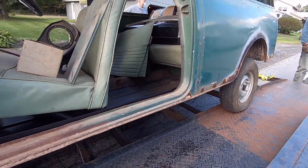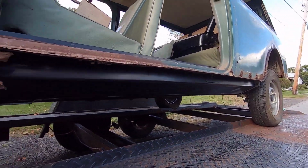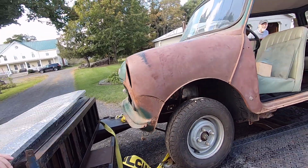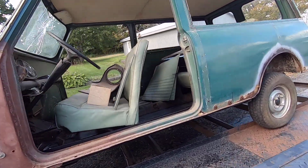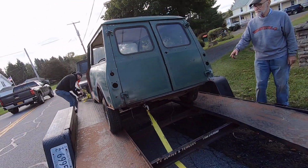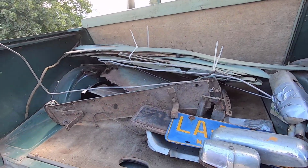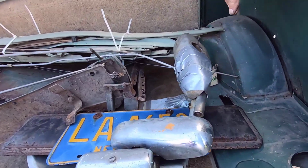When I first saw this one a few weeks ago, this one wasn't going to roll real well since the subframe was laying on the floor. This thing doesn't look near as bad as I was expecting it to be. Like, this is a perfectly savable car. The rear subframe remounting was a bit of a bodge, so it's not perfect. As you can see, I had to cut a hole somewhere. Oh, okay, yeah, I see it.